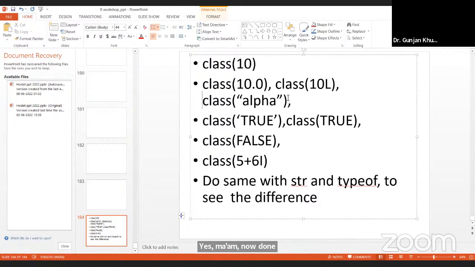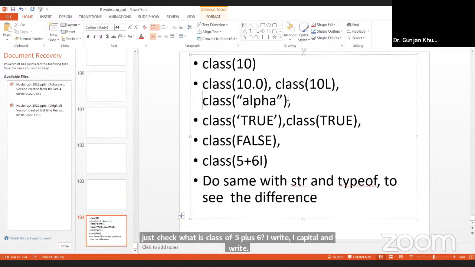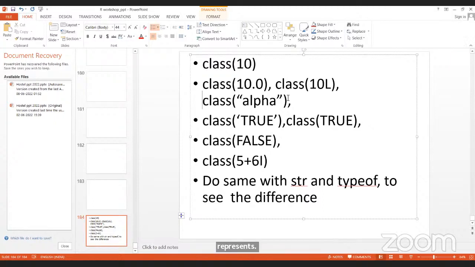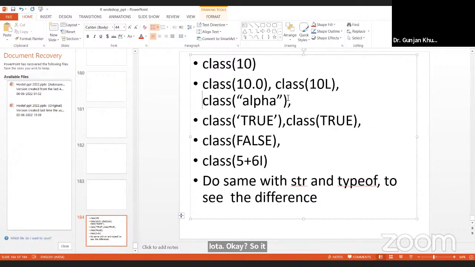Just check what is class of 5 plus 6i. Write I capital and write i small. In both cases, tell me the class. i represents iota. One time write I capital, other time i small, and tell me which works.